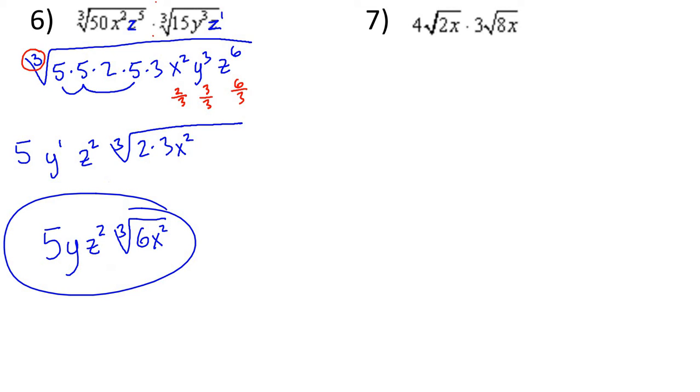So be careful. For number 7, we can multiply what's out front, so we get 12. Then I've got 2 and 8. We could break them down or write them as 16. Do you really need to break that down? The square root of 16 is just 4. So we already have the 12 out, and we take out the 4. The square root of x squared is just x to the first with nothing left over. So your answer is 48x.